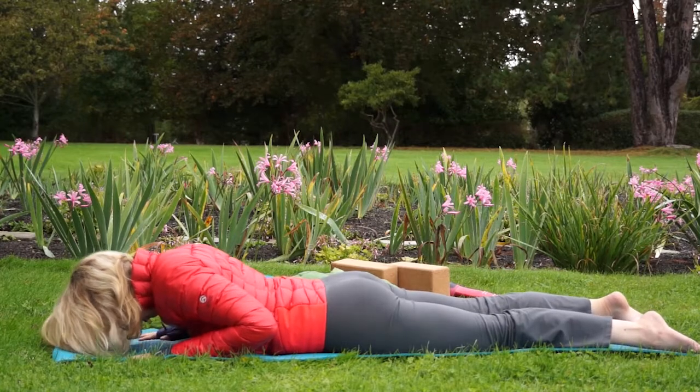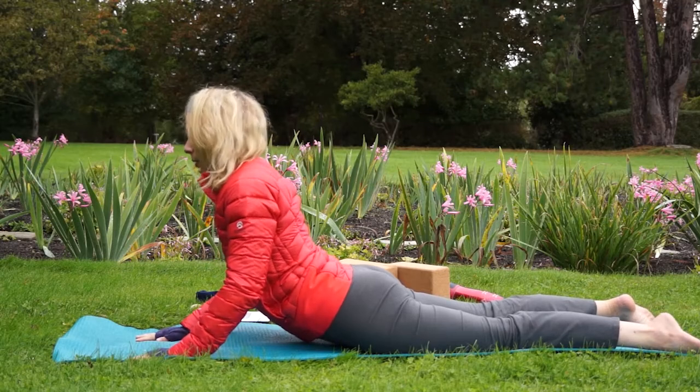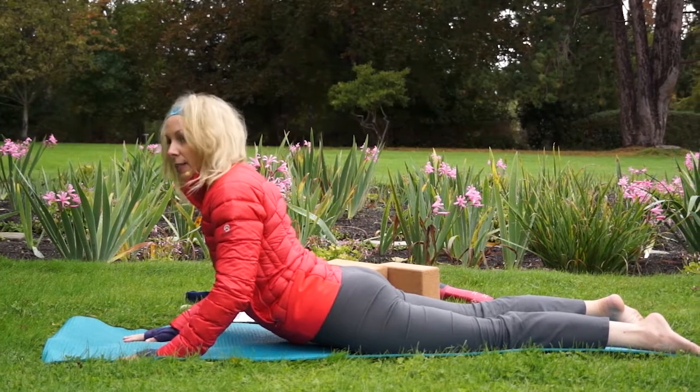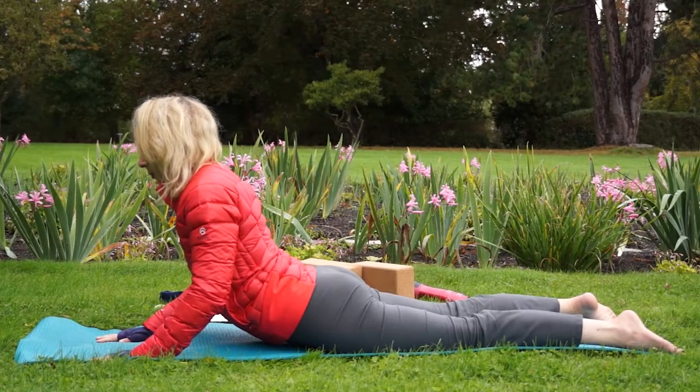And then you're going to lift the front of your chest up off the ground so that you're coming into cobra pose, Bhujangasana. And I chose this pose because sometimes your intention will ask you to open to new ways of being.